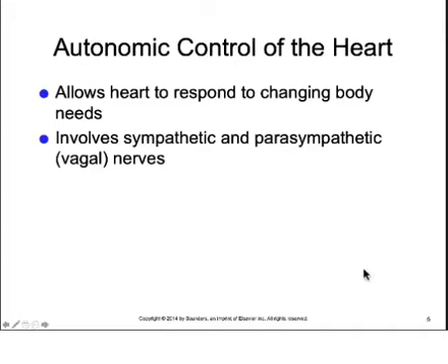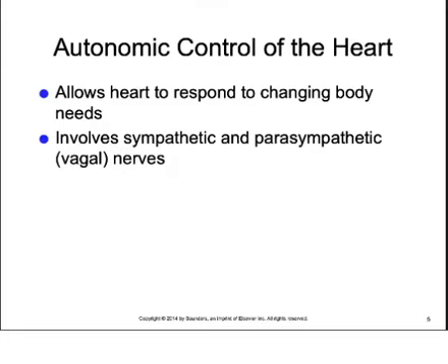Remember that the heart is not under conscious control. And even though the heart would beat without any nerve leads to it, it does have a property known as autorhythmicity, which, if the heart were beating on its own with no connection to the nervous system, would run at about 100 beats per minute. But because the autonomic nervous system governs the rate at which the heart's pacemaker fires, the average rate is around 75 beats per minute.